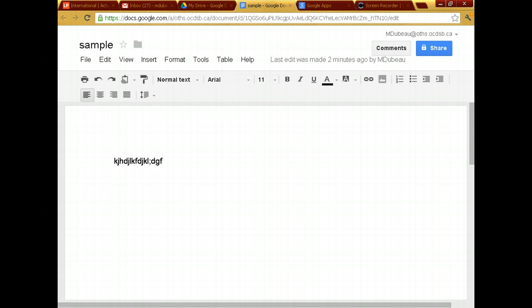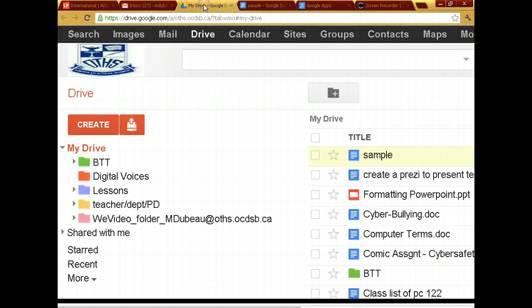Excellent. So everybody created the document. Somebody had a really good question. They asked, well, sir, how do I save it? Well, this is the great thing about Google Docs. It saves automatically every second. So you will never ever lose anything ever again. And if your hard drive crashes and explodes, doesn't matter. It's saved in the cloud. So this is huge. Okay, huge improvement over the way old programs would run. You can still use those other types of programs, but you know that they don't save that often.